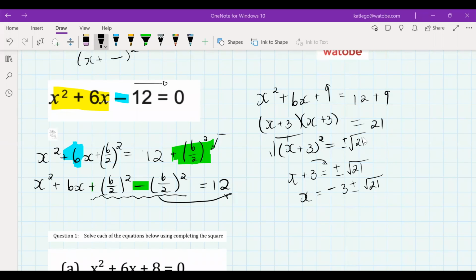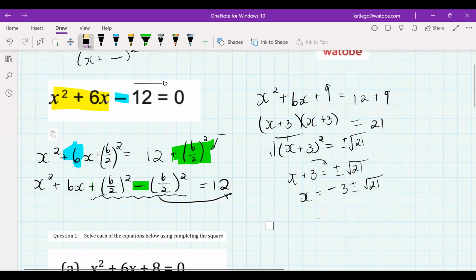Ma'am, why do we square root? We square root because we're getting rid of the square that we had in the bracket. Remember we had x plus 3 multiplied by x plus 3. So that's the same as saying 2 multiplied by 2, which is the same as 2 squared. So we just wrote the bracket as a square. Okay. So when we wanted to get rid of that square, we square rooted both sides. I hope that explains it for you.